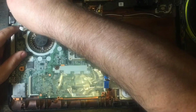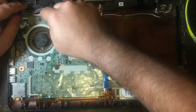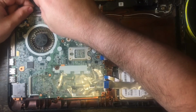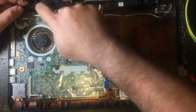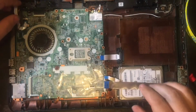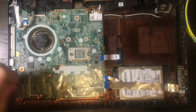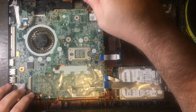okay, next what we're going to want to do is, remember there is a plug-in up here, and there's 2, and what it does, it plugs in the LCD screen on the laptop. You will want to put it in and push down the plastic tab retainer. And once those 2 are in there, then the screen is hooked back up. And that's very important, that you want to get that in there right. You want to do it right the first time.